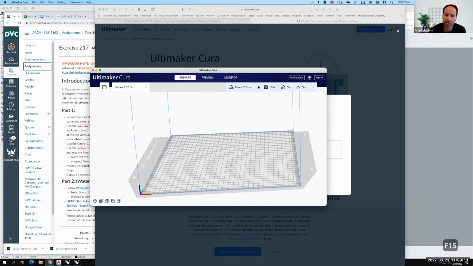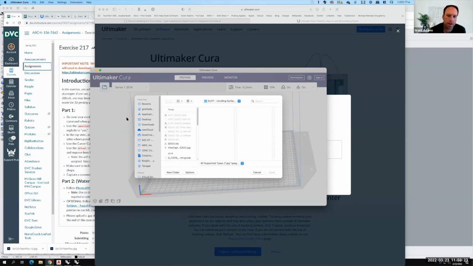Now I need to go ahead and bring in my object, the one that I just created. So I'll click on this file icon. And there it is. It was in my OneDrive, so hopefully it's had enough time to sync up. Otherwise, I can use one of my other files from before. So let's go into my OneDrive folder. And where are we here?